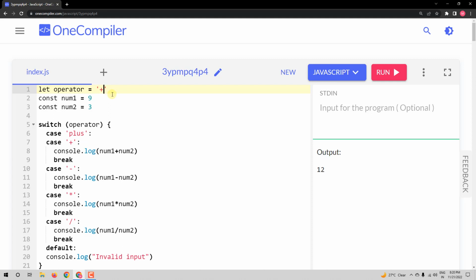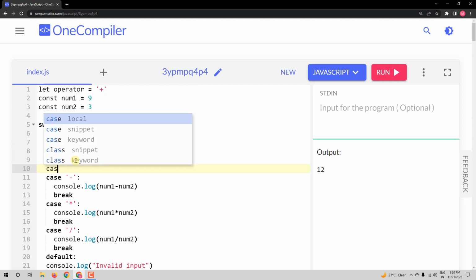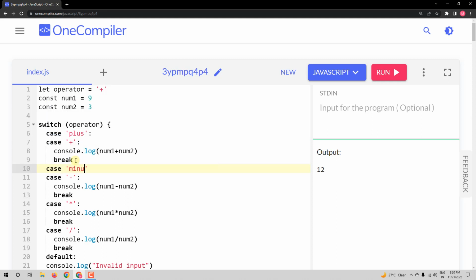All right. So as I told you, generally we'll be taking input from the users. So they may enter the plus symbol or they may say plus. So in both the cases, this must be done. And so we are just having cases here. Okay. So similarly here you can say case minus.